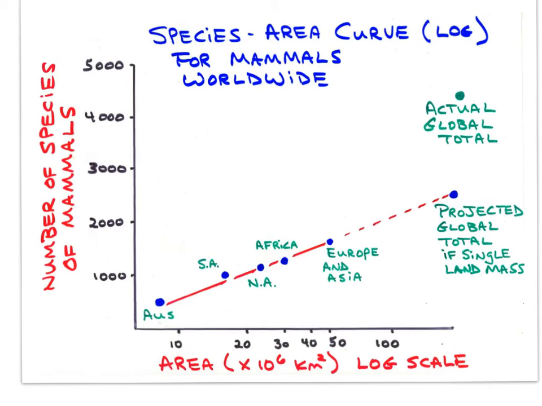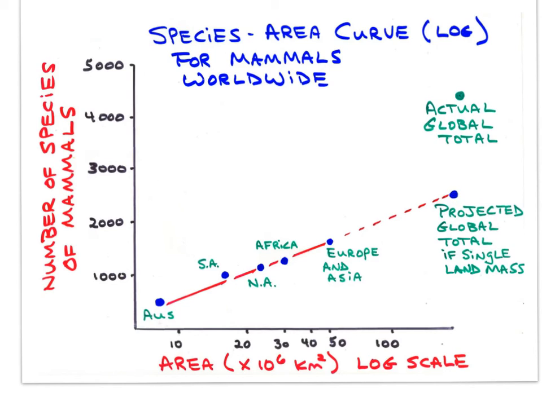In Biodiversity Conservation Part 1, I showed you this simple graph that relates the diversity of mammals to land area. As land area increases, diversity increases. The continents are seen by their size and their diversity of mammal species. If you extrapolate out to a landmass that has the combined area of all the continents, the number of mammal species would be here. But this is what's interesting.